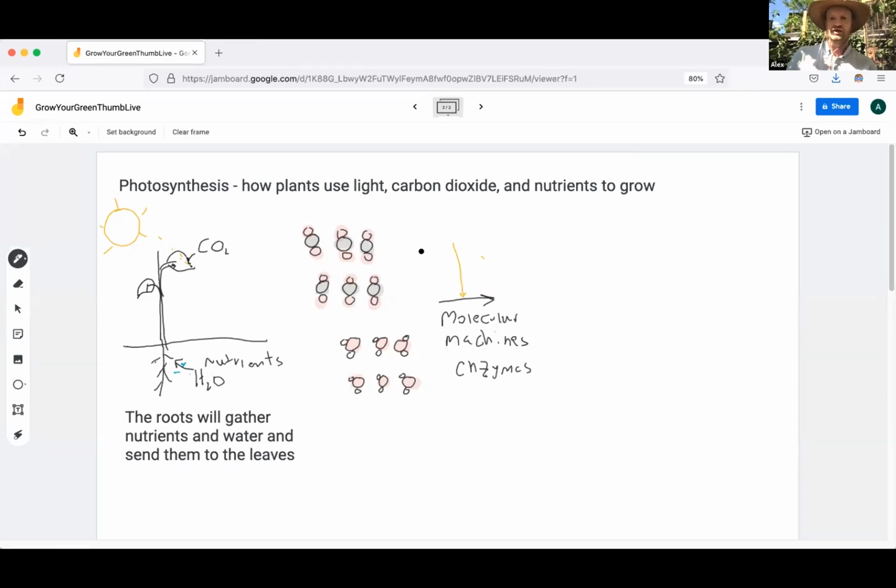Okay, so we have light energy here that's basically powering this chemistry, and combined with these molecular machines that do the reaction. Okay, and so we have our reactants on this side, and so we can draw our products. So what is going to happen is the 6 carbon atoms that make up these 6 carbon dioxide molecules are going to get joined together into a ring structure. Looks something like this.